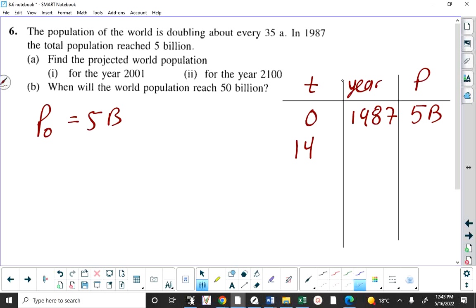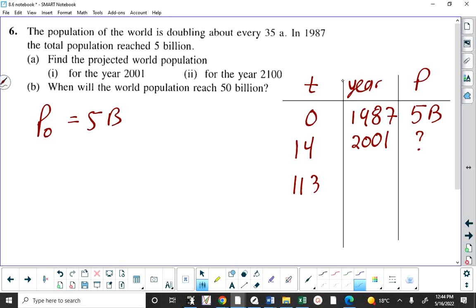And what question A is saying, so this would be 2001. What question A is saying in part is what's this? And if I were to subtract 2100 minus 1987, I believe I'd get 113. So this is saying, and by the way, this is not a sustainable growth model. We know that.